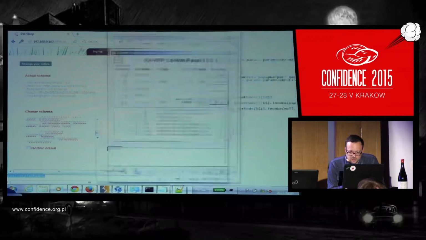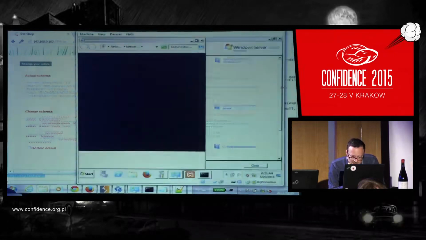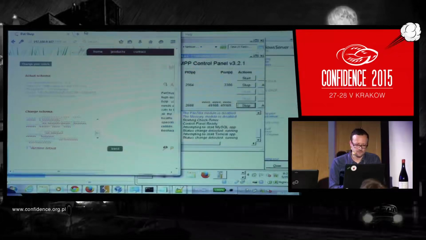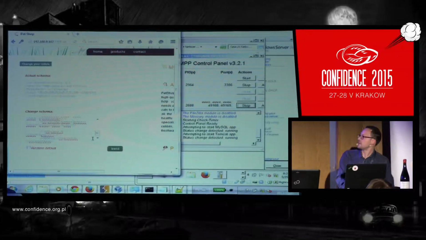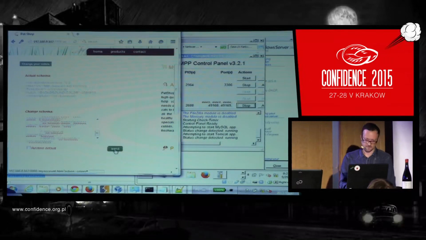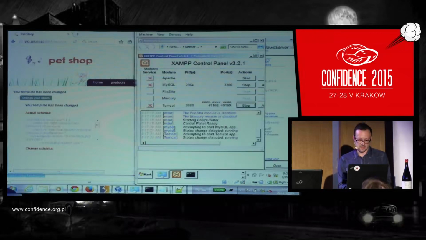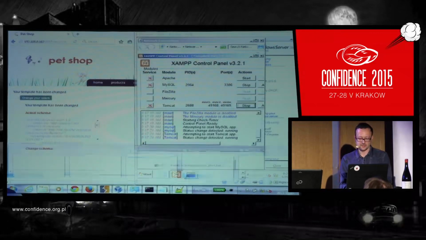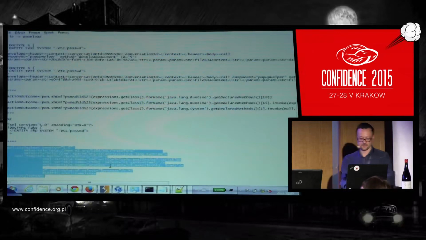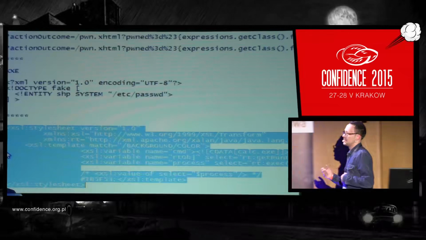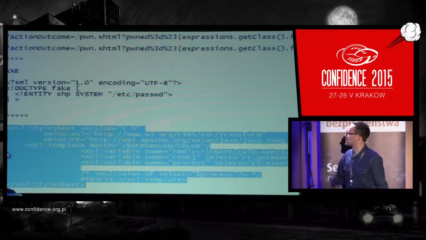Hopefully there's no calculator yet. No. Okay. And now I'm just saving this XSL template. And calculator. Yes. In Java, this works by default. So you don't have to change your XSL parser, just it works. This is Xalan library.